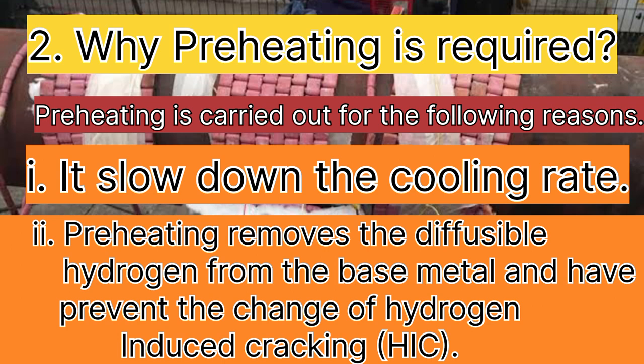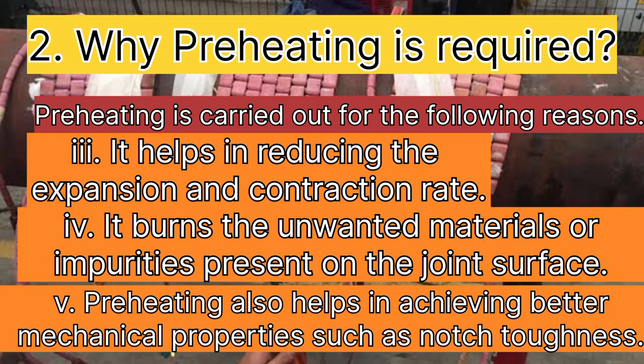In total, I will share 5 points on why preheat is required. The third point is, it helps in reducing the expansion and contraction rate. The fourth point is, it burns the unwanted material or impurities, if any, present on the joint surface. The last point is, preheating also helps in achieving better mechanical properties such as notch toughness.